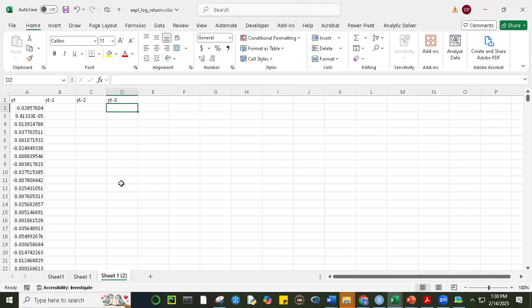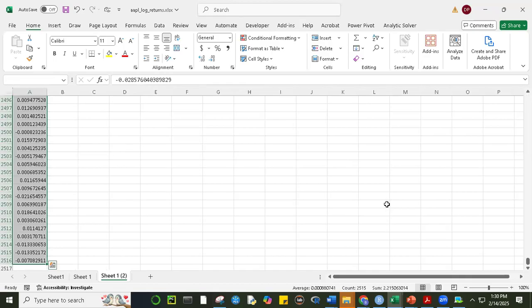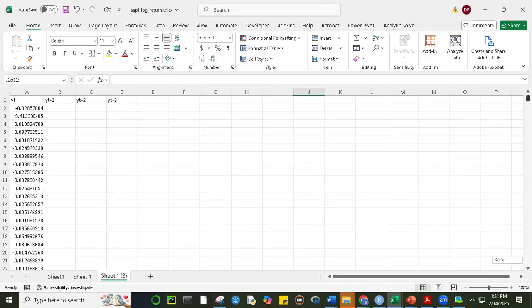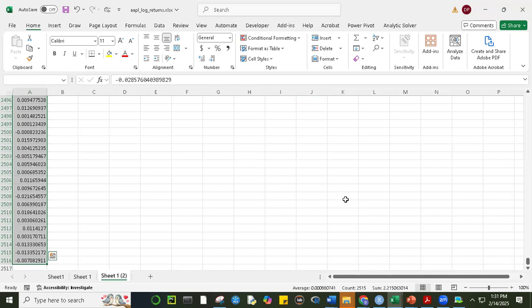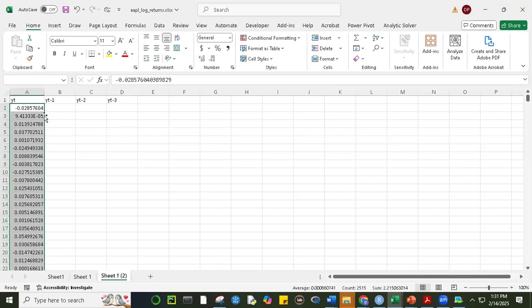Okay, how do we get y sub t minus 1, the lag 1? We can just copy this. So I go to the first cell, Control Shift down arrow. I hope you can make use of the keyboard shortcuts, because if you keep on scrolling, it will take you time. In Mac, I think it's Command Shift down. In Windows, Control Shift down arrow, and then Control backspace to go back to the original place, and then Control C to copy, and then I'm going to put it here.